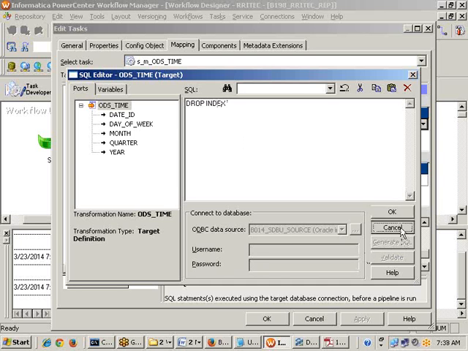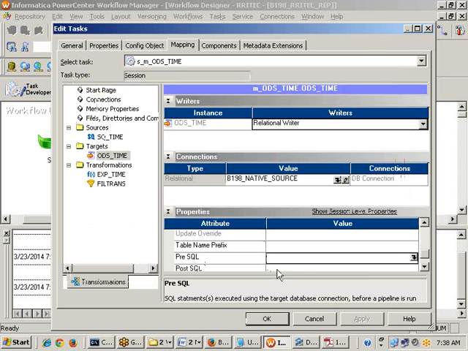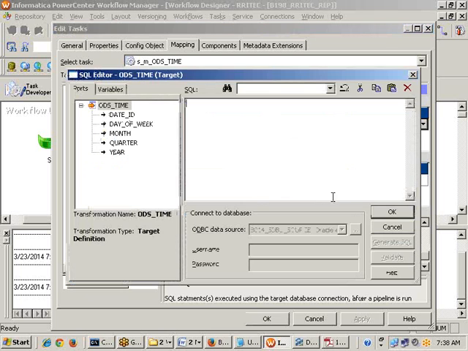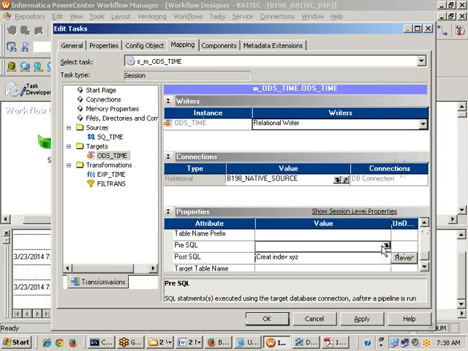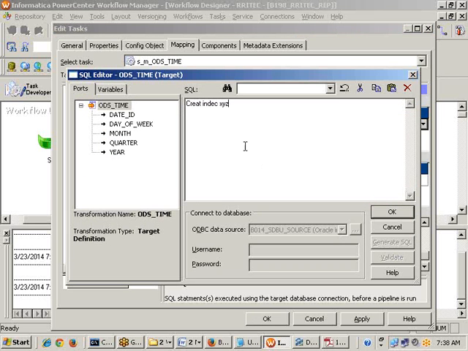Then what is it going to do? It is going to drop the index at this point. Then in PostgreSQL, let us say you want to create the index: create index, let us say XYZ. Whatever index you dropped over there, the same index I am going to create here.